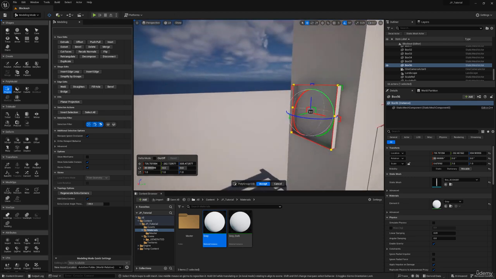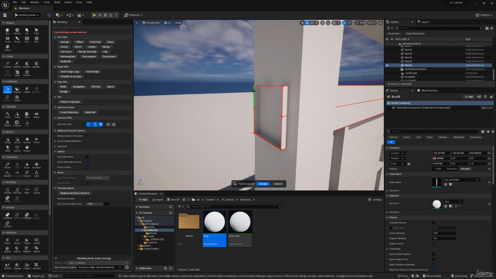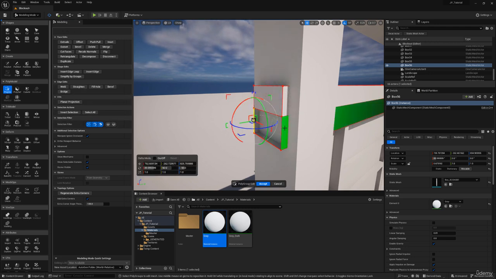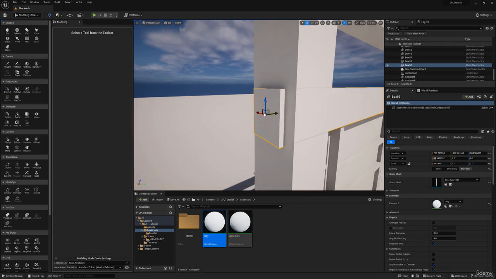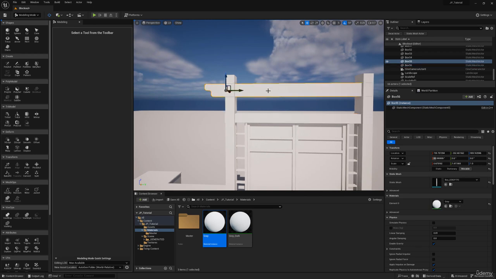push out my face again a little bit, and then select these 4 edges over here, and we can go ahead and do a bridge. Although I remember it doesn't like it when I do it with 4 at the same time. Where are you? Bridge? Yeah, see? Again, it doesn't like that. It wants you to bridge it one by one. So that's a little bit unfortunate. But still, often when you are just creating a blockout, it's such a nice tool to have, where we can quickly create these blockouts.